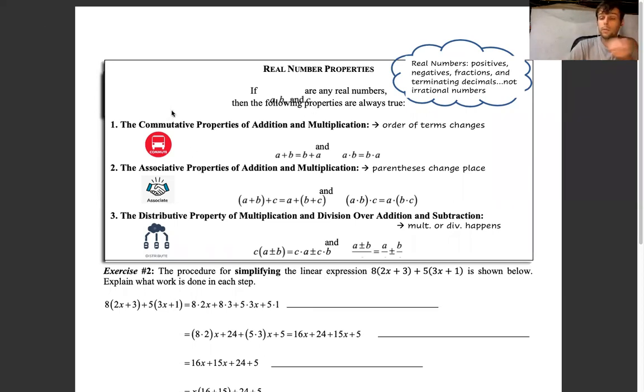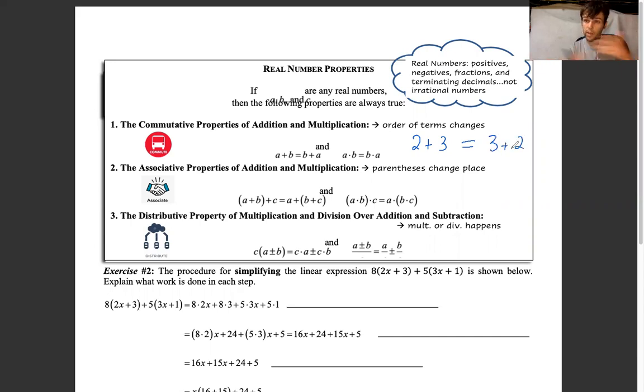All right, so these are the properties here. We have three properties that we're going to talk about right now. They're called the commutative property of addition and multiplication. That just simply means that you can change the order of these things, and we're good. It's the same. So for addition, let's just look at this really quickly. 2 plus 3, obviously that's 5. But that's going to be the same thing if we do the addition in the other order, 3 plus 2. Doesn't matter.